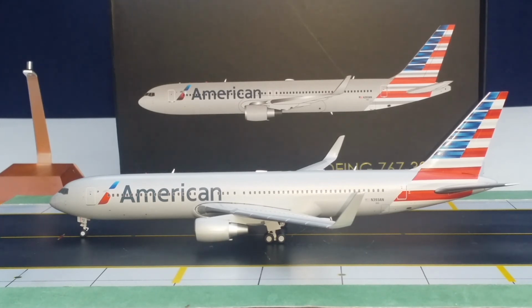And finally, American Airlines currently utilizes their Boeing 767-300ERs on routes from Dallas-Fort Worth to San Francisco, Miami, Amsterdam, Los Angeles, Honolulu, Hawaii, Kahului, Hawaii, and Kona, Hawaii, and from Chicago O'Hare to Manchester, England, Miami, Paris Charles de Gaulle, Dusseldorf, Germany, Helsinki, Finland, Dublin, Ireland, New York JFK, and Honolulu, Hawaii, and from Los Angeles to Miami, Honolulu, Hawaii, Oahu, Hawaii, Boston, New York JFK, and Dallas-Fort Worth, and from Boston to Los Angeles.